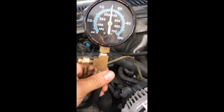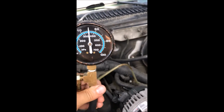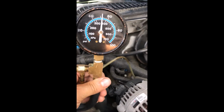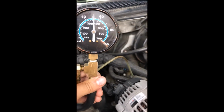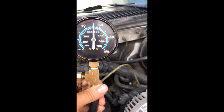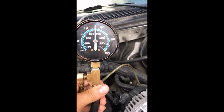That is when you do a snap throttle test, and the pressure should go up and then drop a couple of pounds below the specification, and then settle back down after the throttle is released. Alright, go ahead with the dynamic test.